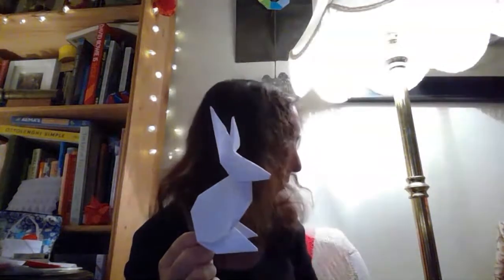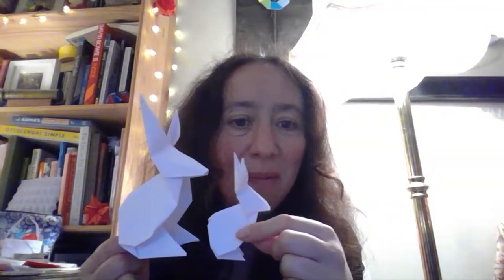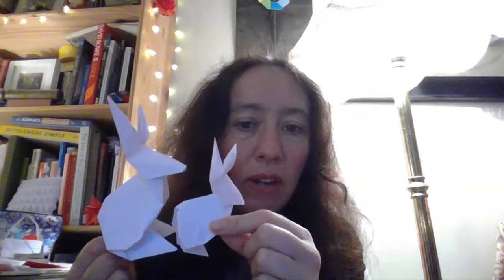Hopefully this is useful. At the end I'll also show you how to make a heart, because I've ended up making a basket and putting little hearts in it, and I've started making hearts to put on my window. Next week, because I was asked about Easter things, I don't normally do animals but I'm going to be doing a rabbit - they're quite cute. It's a little bit of a scale up, but we will do it. I'll show you the principles behind it.